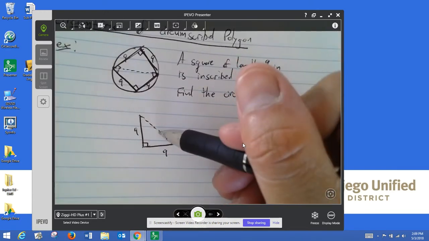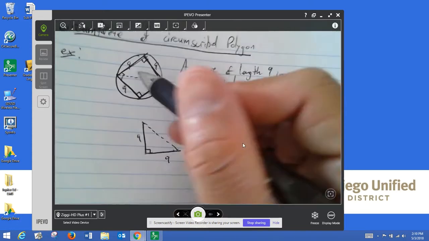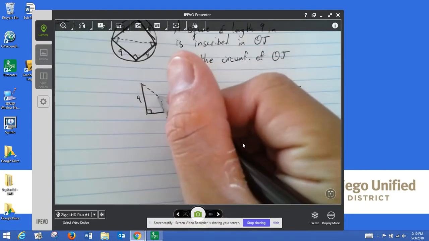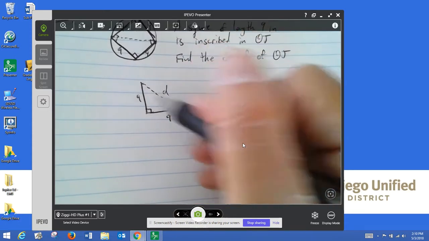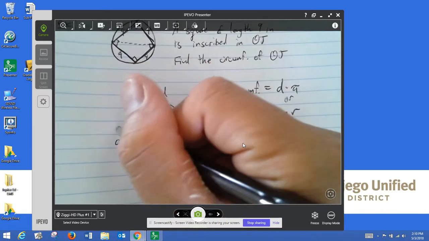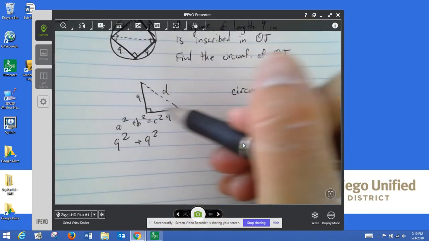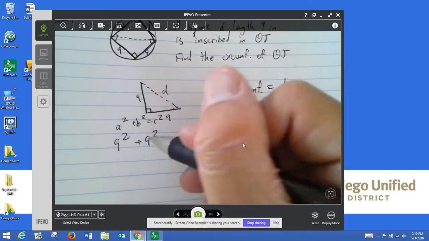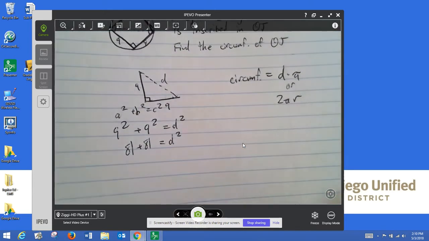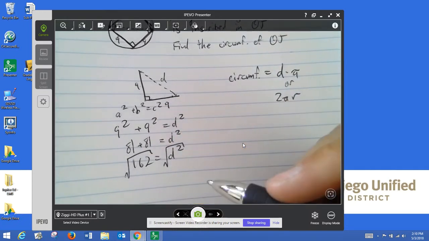Well, it's pretty simple. If this is a right triangle, I can use the Pythagorean theorem to solve for this hypotenuse, which happens to be the dotted line right here, the diameter. I'll say that side length is d. So it's 9 squared plus 9 squared, like a squared plus b squared equals c squared. That's the equation for the Pythagorean theorem for the sides of a right triangle. So 9 squared plus 9 squared is equal to d squared. I get 81 plus 81 equals d squared, so 162 equals d squared. Then to find d by itself, I have to take the square root of 162.